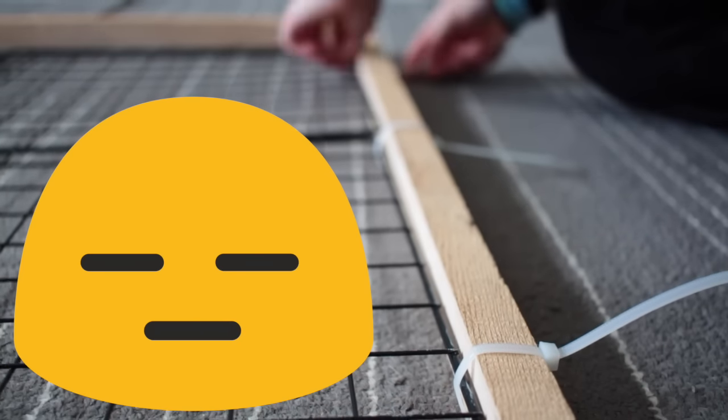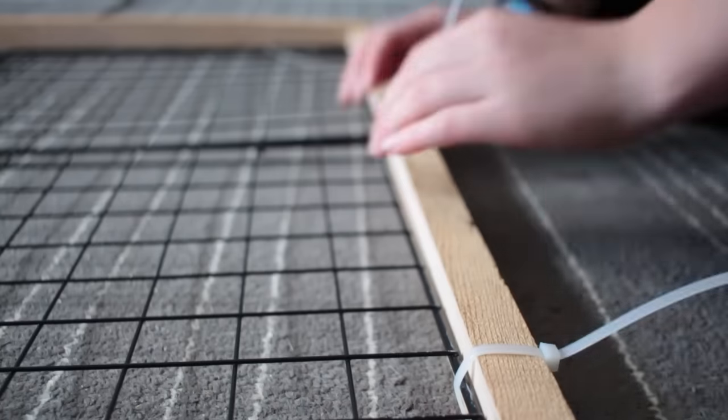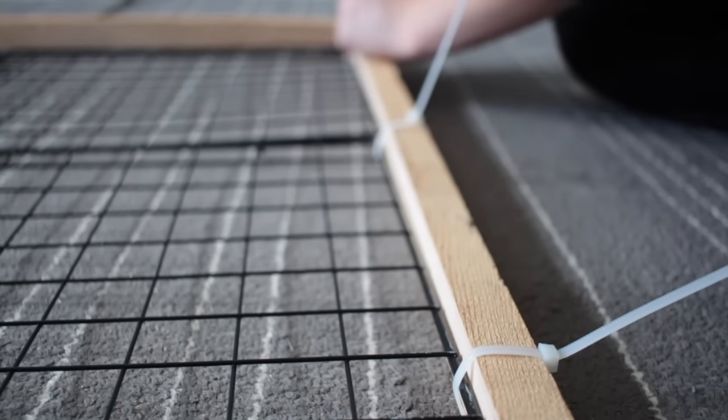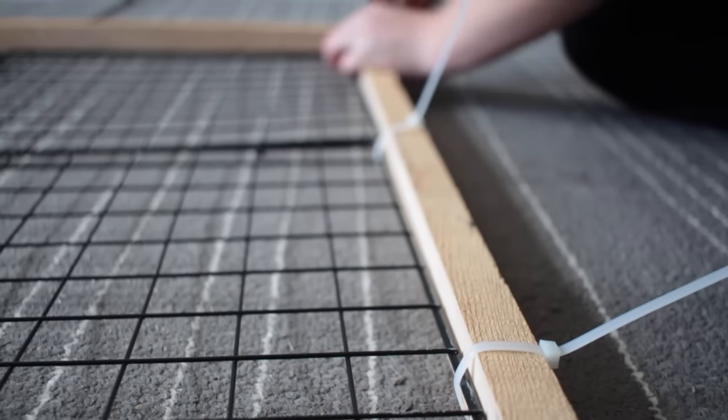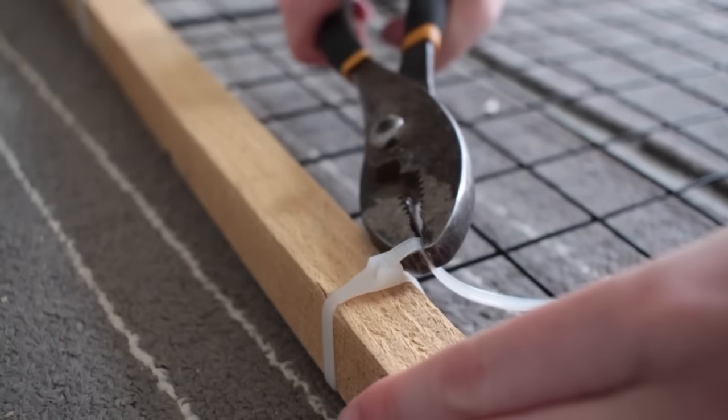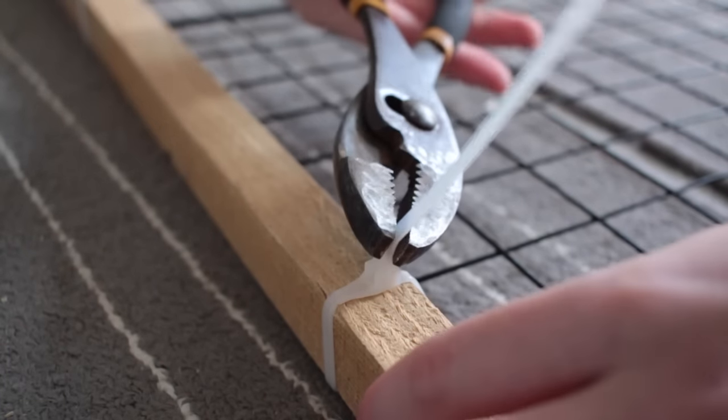That was the biggest mistake of this whole thing. I used grids because I just had a ton of extra black grids that I haven't been using lately. After I put 3 or 4 zip ties on each side, I go through with these clamps and tighten them all up to make sure they're really tight.